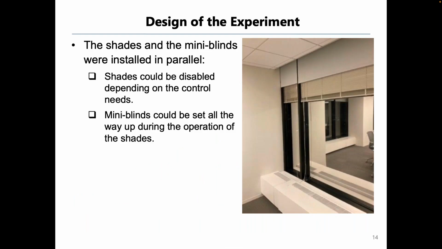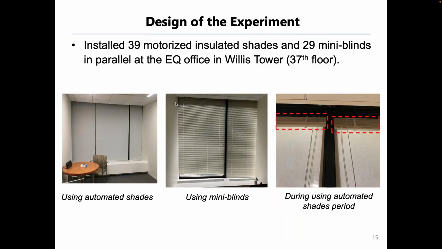One of the things we did was install both the shades and the mini blinds in parallel, as you can see here in the figure. The idea was, if you're looking at the baseline, only the blinds are in operation, meaning we move the shades all the way up and remove the switches, so occupants cannot change the position. They only have to use these mini blinds. And if you are looking at the shades, we only use the shades and move the mini blinds all the way up. This is how we made sure that we enforce these schedules in the space.